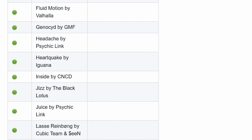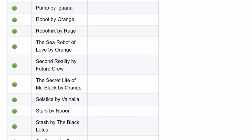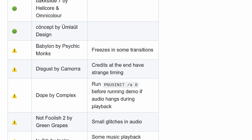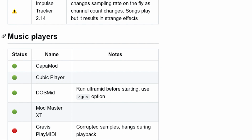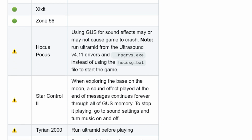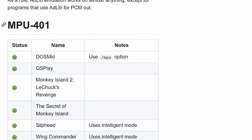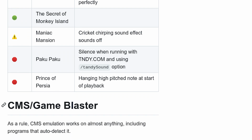as of May 2023. The PicoGUS already supports a large number of demos, trackers, music players, and games in Gravis Ultrasound mode, and also works with almost anything in AdLib and CMS modes, including auto detection in CMS mode, except for programs that use the AdLib for PCM out. The MPU 401 and Tandy 3 voice lists are shorter, but I'm sure more games will be compatible as the firmware is improved.